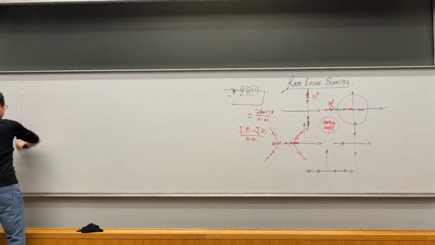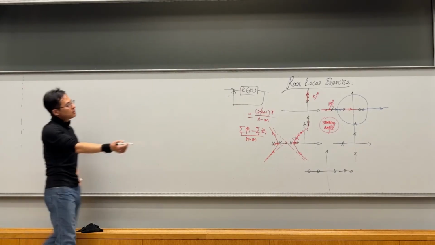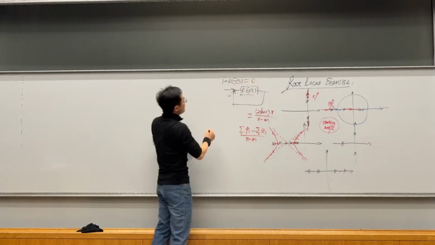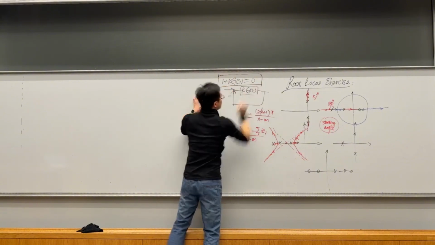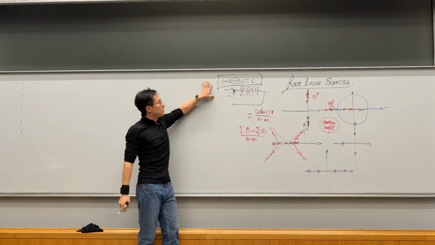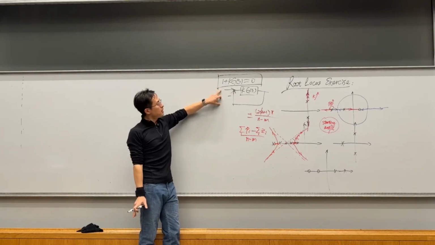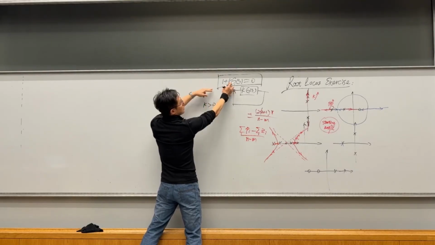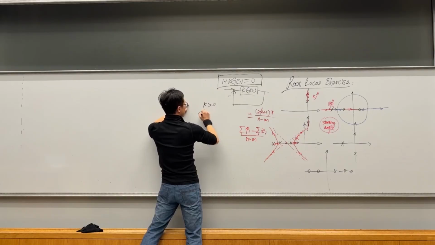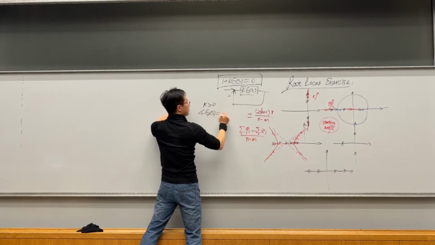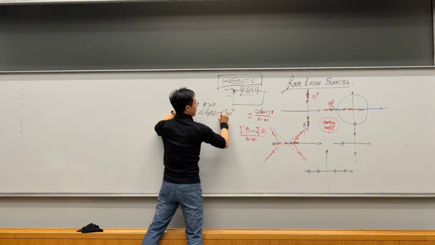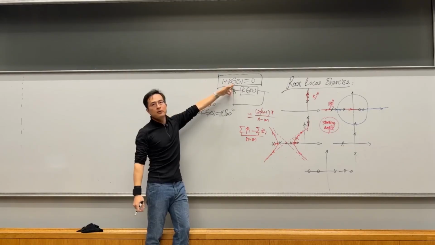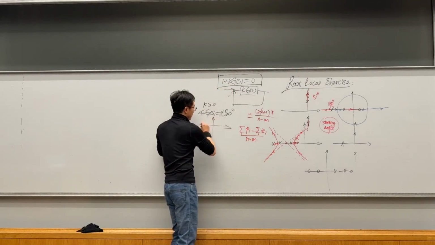All of this root locus analysis actually comes down to the closed loop characteristic equation. I boxed this equation last week. We need this formula to hold. That means, since k is positive, this is already a positive number, so we need the angle of this complex number to be 180 degrees, or plus minus, it doesn't matter. We need this complex number to be in this direction in order to make the sign work.